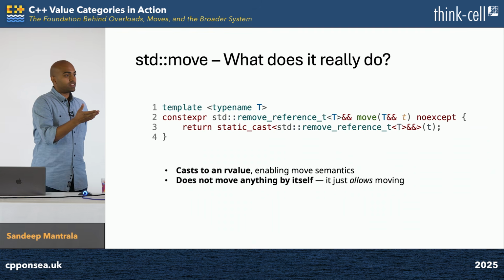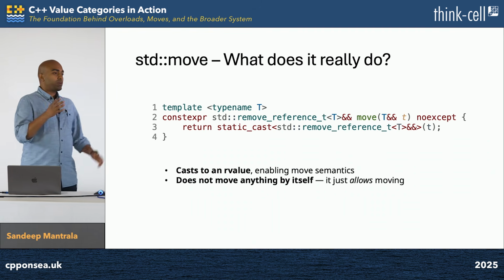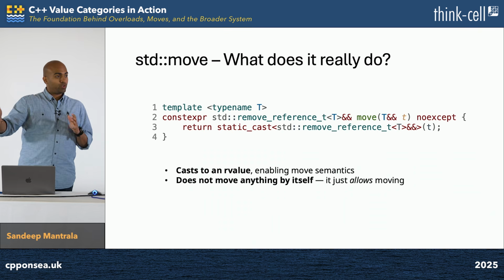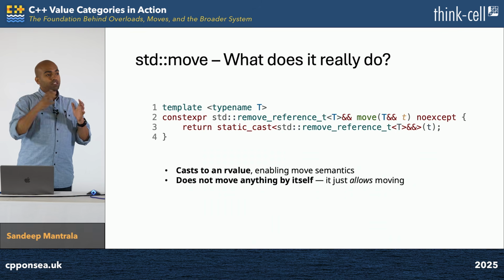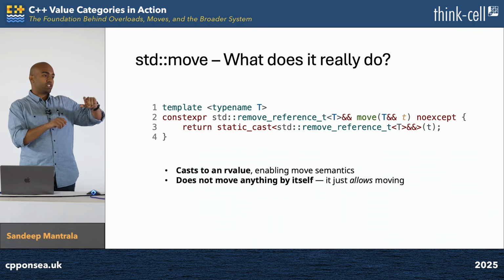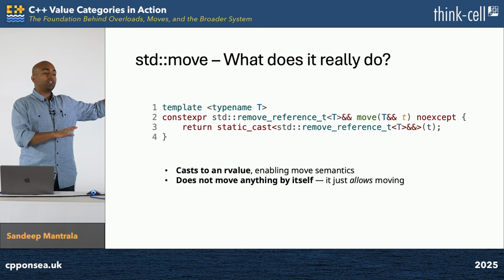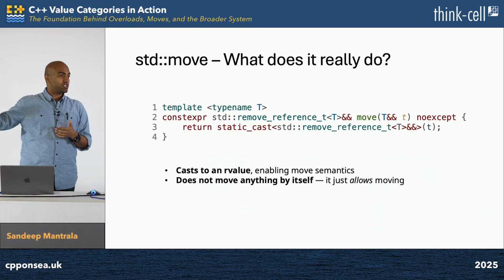So how does return value optimization work with value categories? Is that your question? Yeah. Return value optimization itself is a big topic. We have RVO and NRVO and different variations of it. But to put it simply, C++17 mandates that all PR values should be directly constructed at the caller's side, and any kind of copy or move should be elided. That's the rule from the C++17 copy elision standards.